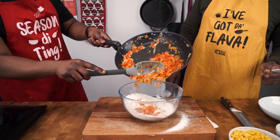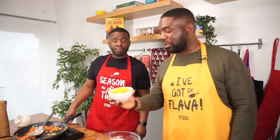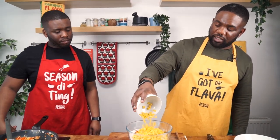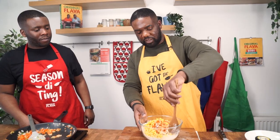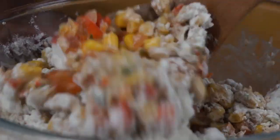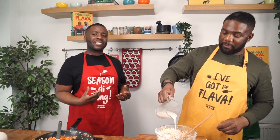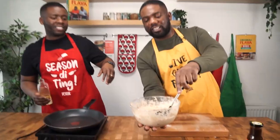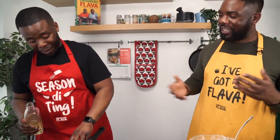Now we're adding in that amazing fresh veg straight from the pan — lovely and delicious. In goes the corn as well; I'm using tinned corn but you can use frozen, totally up to you. About 300 grams of corn going right in. Now I'm adding some plant-based milk — this is oat milk — and mixing it in to incorporate the flour and all those flavors. Look at that color, so vibrant! We're using plant-based milk instead of water because it gives the fritters extra fluffiness. Look at that consistency — slowly pouring from the spoon, full of vegetables and flavor.